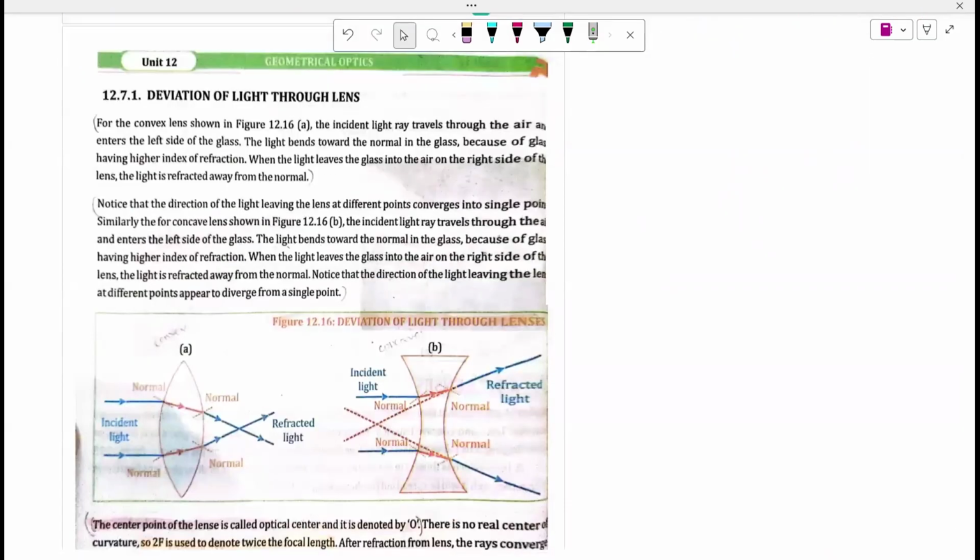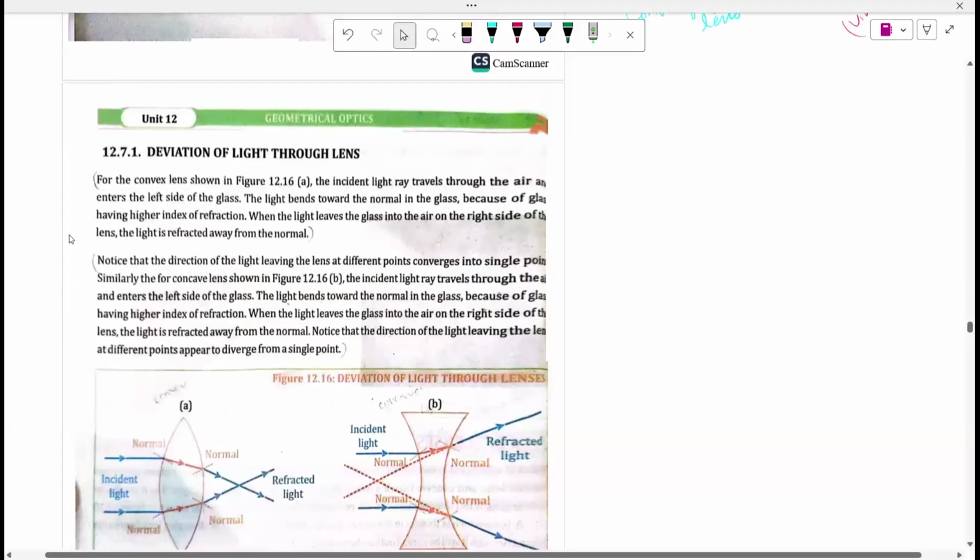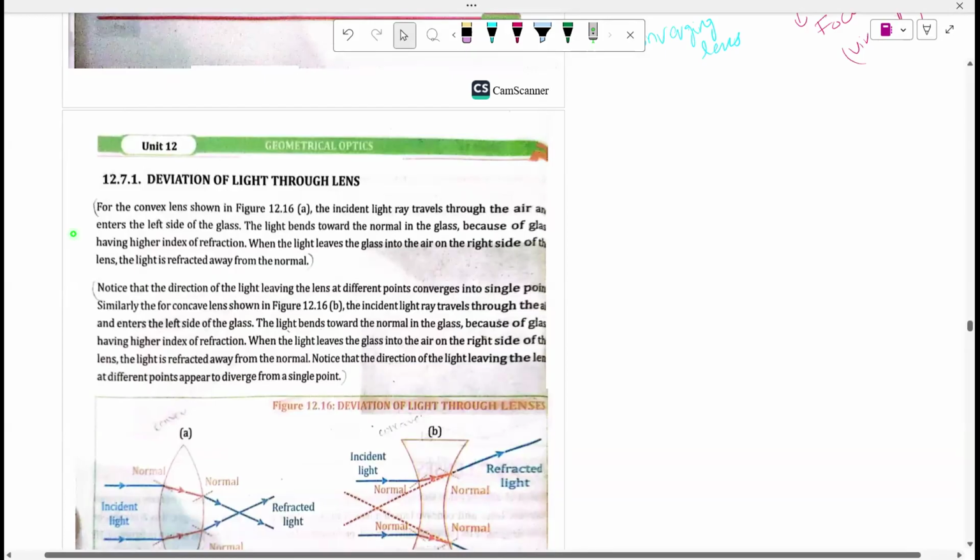अच्छा, real and virtual images के बारे में बात होगी, but keep this in mind. जैसे हम लोगों ने mirrors के case में पढ़ा था ना, the real and the virtual point is decided on the distance of the object from the mirror. Similarly, it goes the same for the lens as well. The real and the virtual image. Normally, convex lens make real images, and concave lens make virtual images.